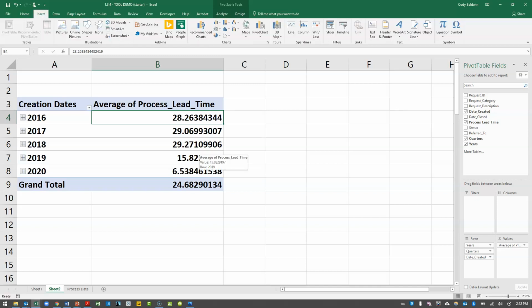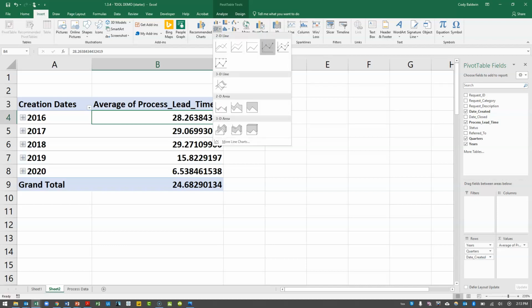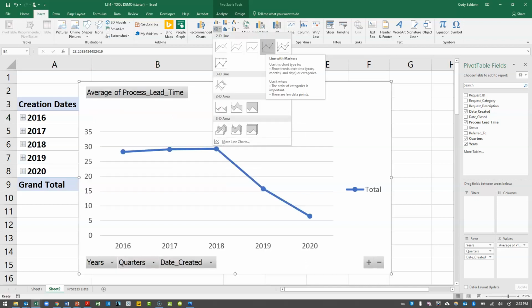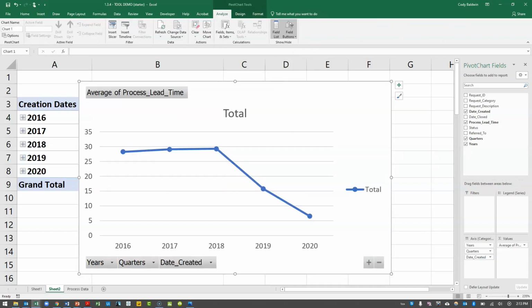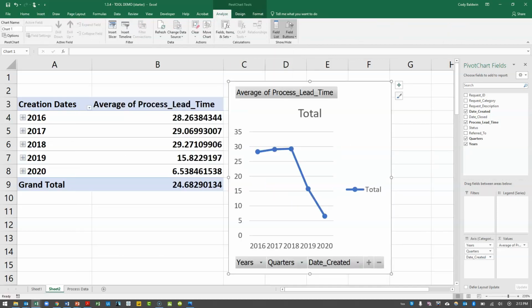And another way to look at this data is to actually insert a graph, because sometimes a graph is easier to understand or to digest than just a set of numbers. And so what I'm going to do is select somewhere in my pivot table and then go to the Insert tab and then click on what looks like the Insert Line or Area Chart on this version of Excel. And I like to use the line chart with markers. Okay, so this is going to pop up, and let me fit this into our space that we're working with.